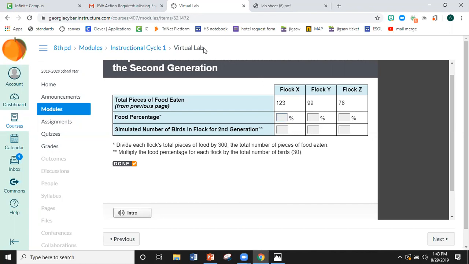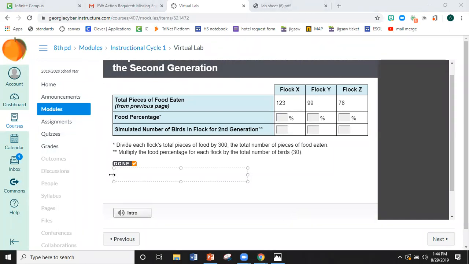All right, if I've got a piece of pizza that's 10 pieces and I eat 3 pieces, I know that 3 of 10 means I ate 30% of that pizza. If I eat 5 pieces, 5 of 10 is half, so I ate 50% of the pizza. So that's what we're going to do. We're going to break it down and figure out how much percent they ate.